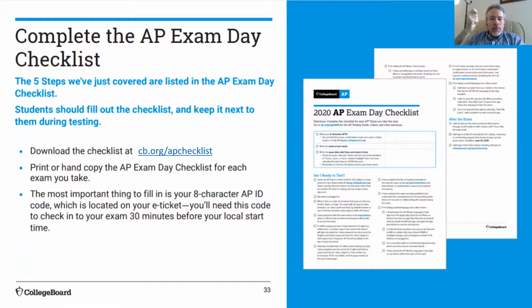It's nice, like when you go on vacation, you gotta make sure you got your toothbrush and everything. It's got a little check sheet to make sure you have all that stuff. And at the top, you're going to be putting your ID, so you don't have to look all around for it on test day. You'll have it right there, okay? I recommend that you have that, and that'll really help you. And again, 30 minutes before, so 11:30 on Monday, May 11th.